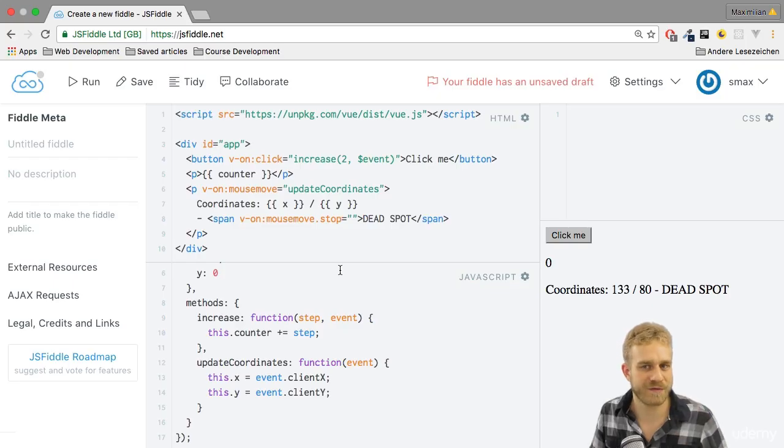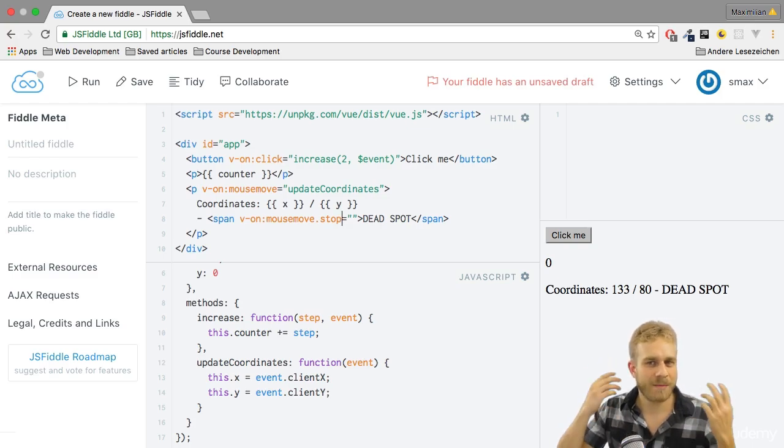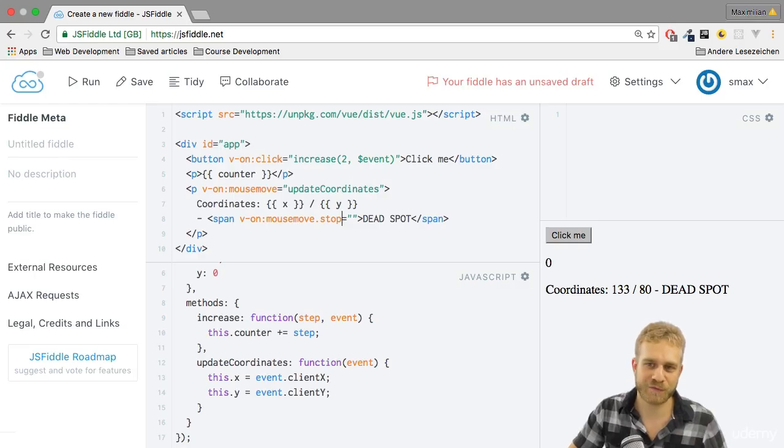We also get other modifiers, the probably most important second one being prevent, for running preventDefault. So running stopPropagation with the stop modifier and preventDefault, the two common methods you have when working with the default event object, these are available with these modifiers like .stop here. You can also chain them, just as a side note, by adding .prevent here as well, which won't do anything here, but you could add them or chain them just like that.